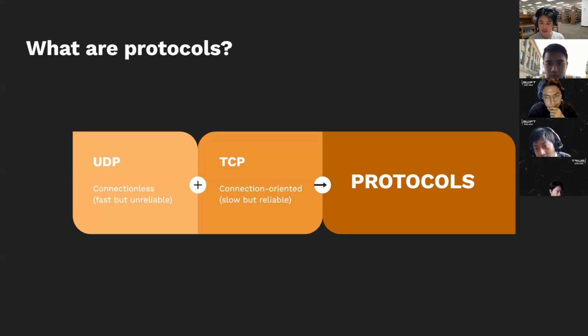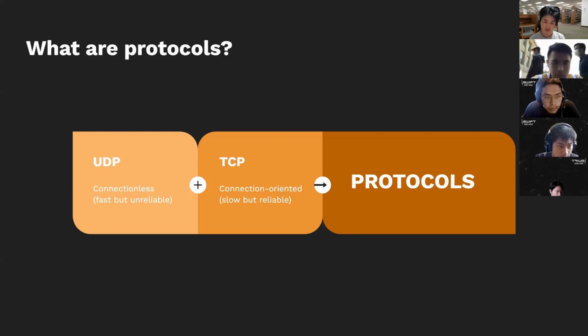And like Taylor mentioned, protocols are the manner in which data is being sent, and there are two ways that data is being sent. One is UDP and the other is TCP. UDP is connectionless, so it's a faster connection, but it's unreliable because it doesn't establish anything with the other endpoint. If you think of watching streams, that's using UDP because it's going to give you the fastest connection, but you're going to experience lag and buffering.